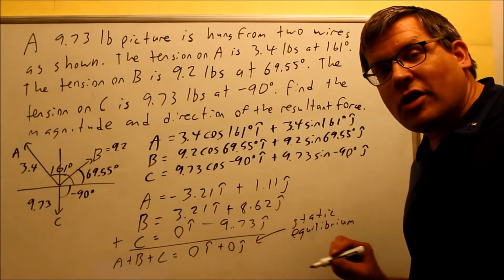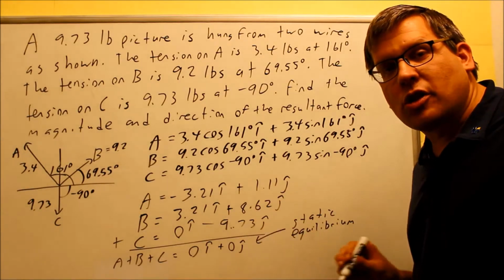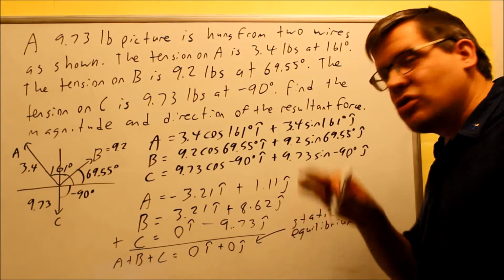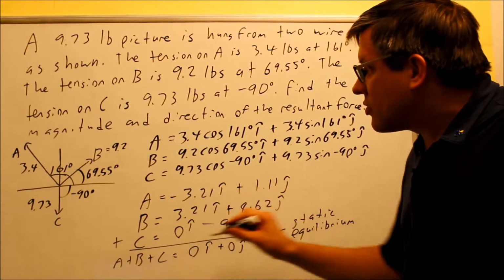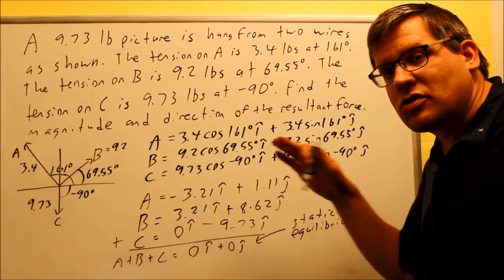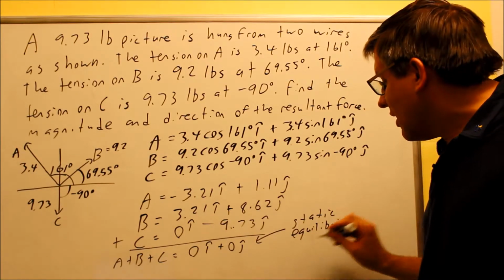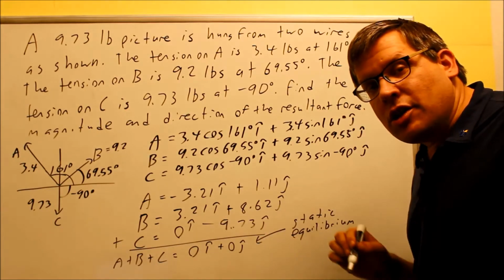So if I wanted to find the magnitude and direction, since I don't actually have a force, both of those would end up being 0. I have 0 pounds at 0 degrees basically, and that makes sense because if you're hanging a picture on the wall, it's not going to be moving, it's going to be still, it's going to be static. So that's a case where if everything cancels out, you have what's called static equilibrium.